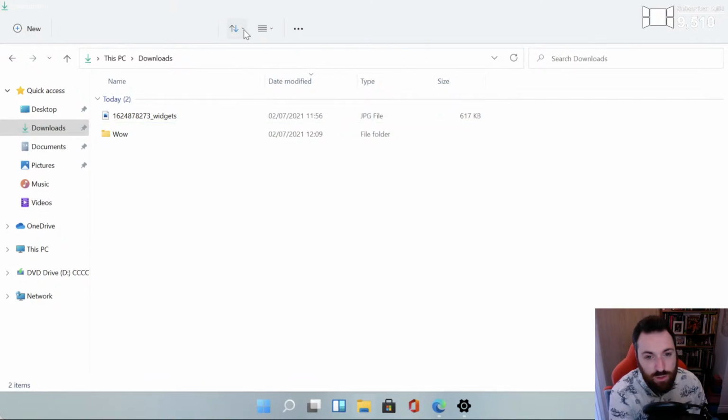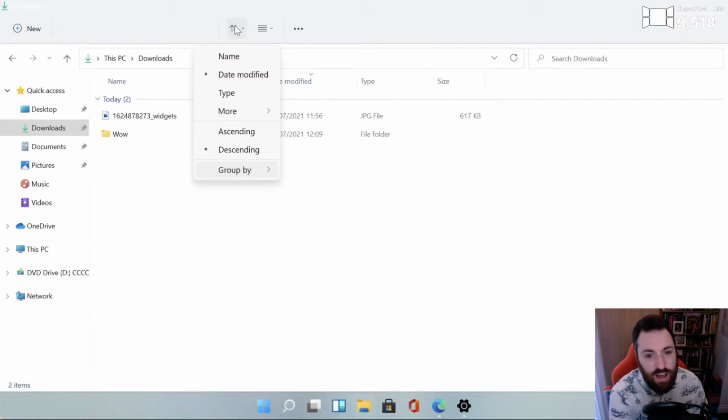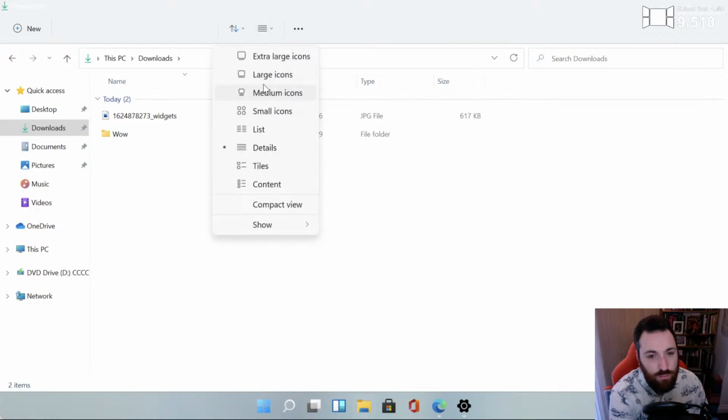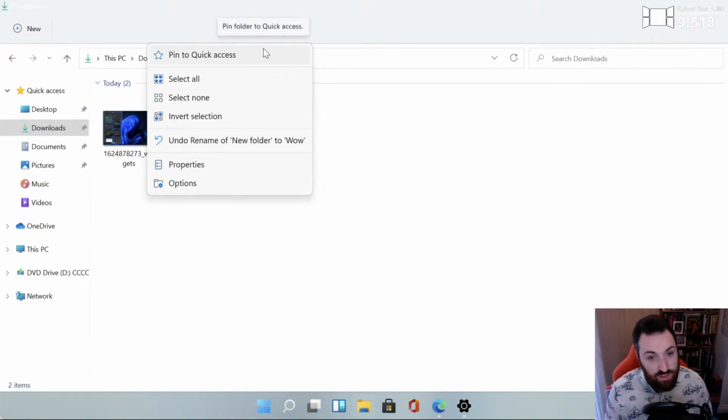So yeah, these should have icons. It's just not working at the moment for some reason, but it's to be expected because it's an insider build. You have this menu, which allows you to change how you're sorting the items. Then your view menu, so you can change your icon size and so on. Then you have a 3 dots menu where you've got a few more options. Nothing here is new, but these are maybe some secondary options that you might want, such as pin to quick access, select all, and then your folder options.